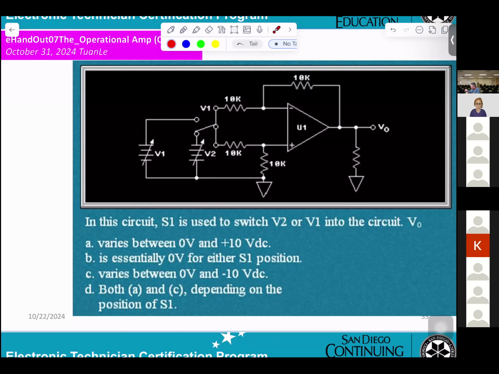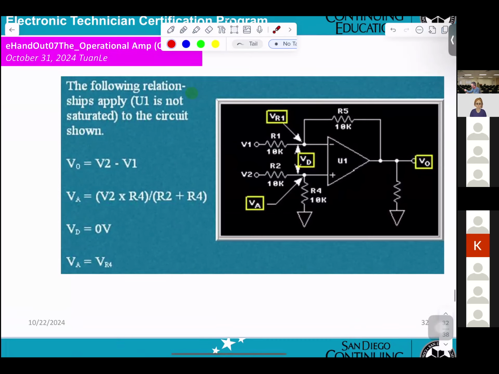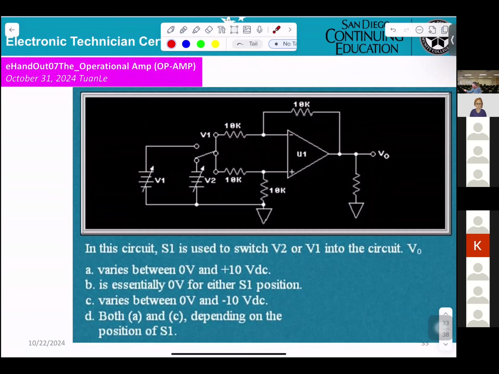They have different polarities depending on whether the switch is on V1 or V2. So what is Vout? How does that affect Vout? Now you just try to work with V2, right? I think they connected V2. So Vout. I don't understand that one. How come they get 10 volts? You see that? That's coming out from the left. Maybe it's a typographical error. I don't know.